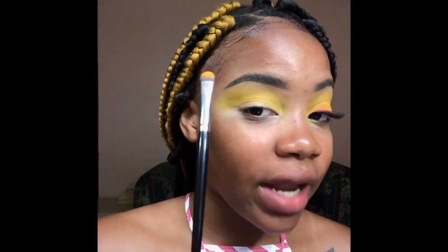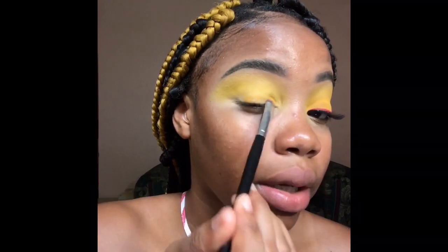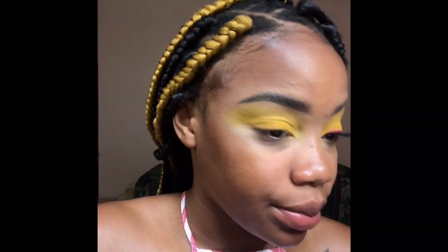Then we're gonna take a flatter brush. This is also a Morphe brush. I don't know the number because it's rubbed off. And take that darker shade and kind of pat it on the lid. It's like a rusty yellow type of situation, you feel me?